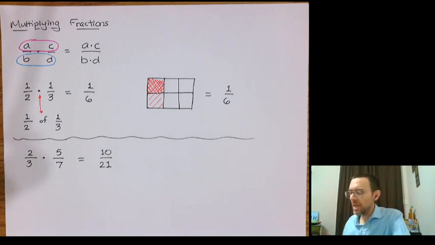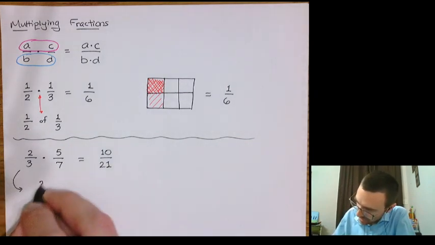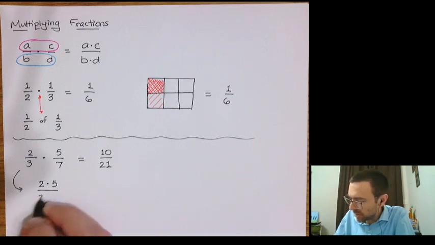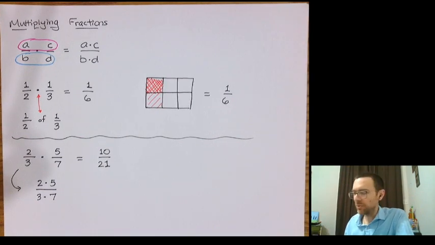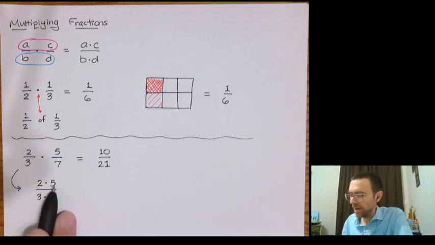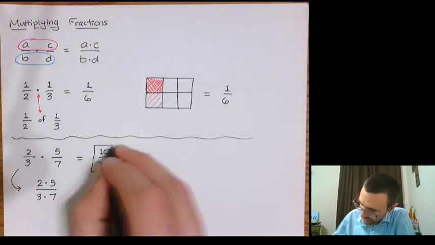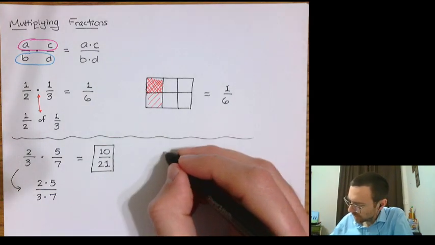When you see how these are written, what their factors are made up of, let's look at that step before we actually multiplied. We had 2 times 5 over 3 times 7. These are all prime numbers. So if you're trying to reduce this, you have to have a factor that's common. But there's nothing common. This is the only 2, that's the only 5, the only 3, and the only 7. So no matter how you slice it, this is all you have, 10 over 21. And you can't reduce that. However, let's take this.